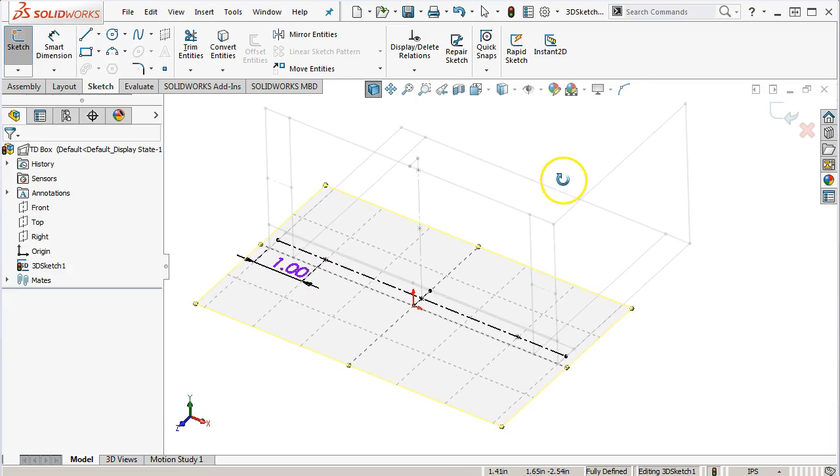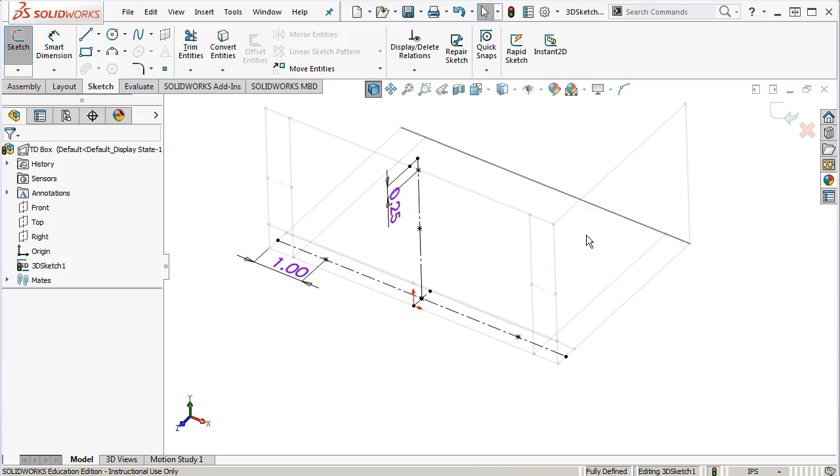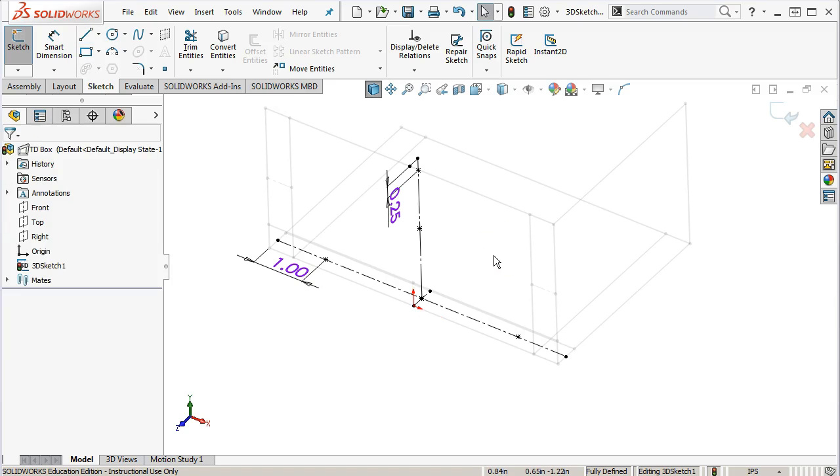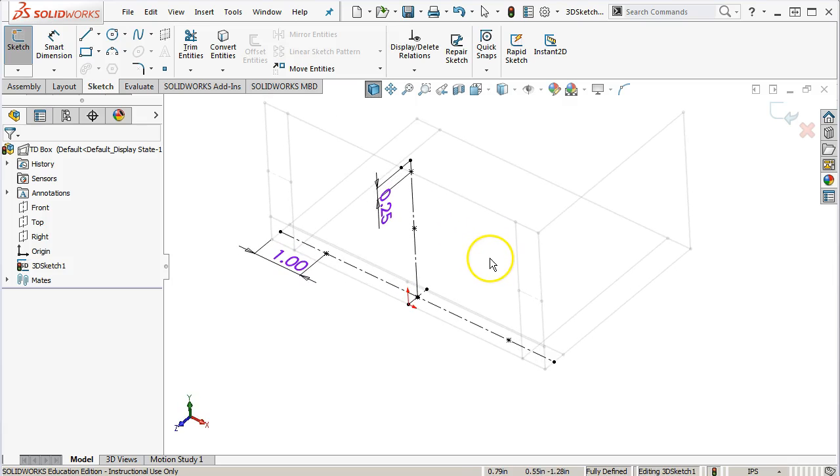Your relations are now 3D, right? The 3D relations come back in when I double click out of that plane. So now if I go to draw a line or do anything, I see that red origin, that floating red origin, and I go back to the XY. Now I'm in the 3D environment. I'm looking at the along X, the along Y, the on plane, on surface type stuff. All right, so that was the location.